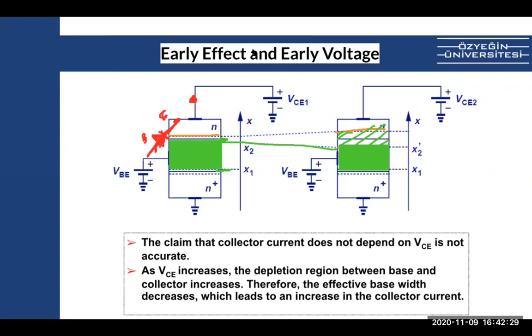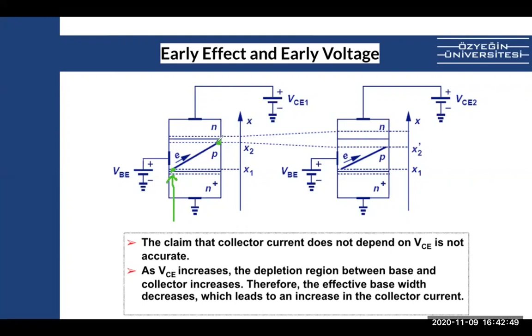And the drop in the base is changing your gradient, because the base was the region where my electrons are colliding, right? We had electrons max here, and they become almost zero at the edge of the base. Basically, the P region is called the base. This is the base. So when electrons get into the base, it was max here, but it becomes almost zero at the edge of the base. Now the base got smaller, but its purpose is to make electrons again zero at the edge.